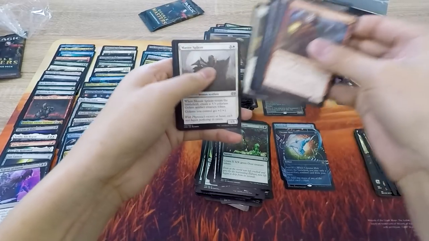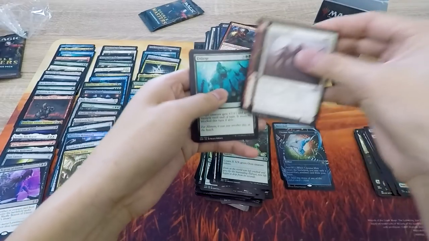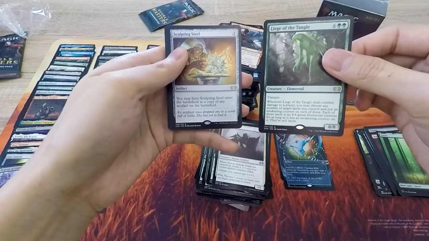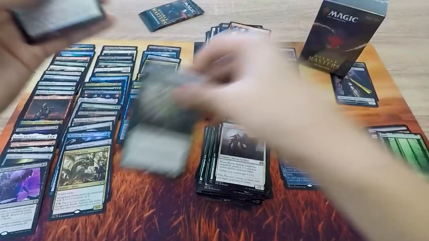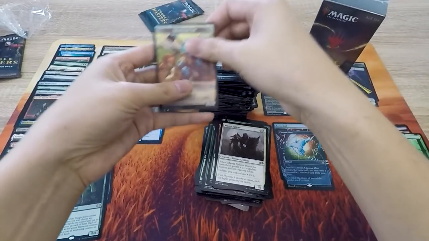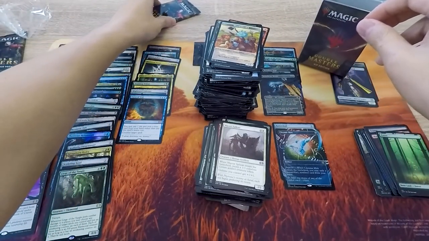What else is good? I think I also want a Skitherix. Skitherix is pretty cool. Oh, another Leech and Sculpting Steel. Okay. Very forgettable pack as well. Let's hope this last pack is good.